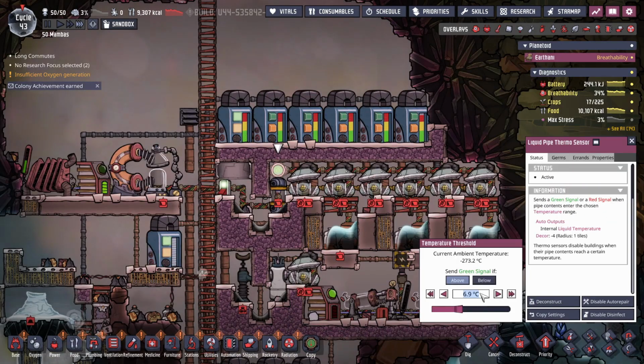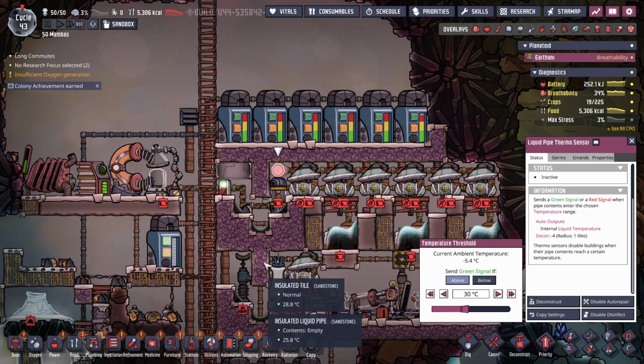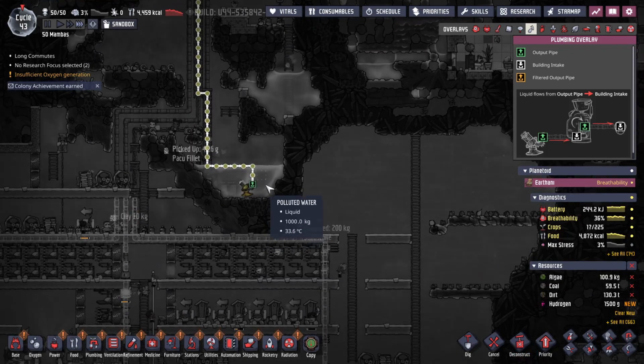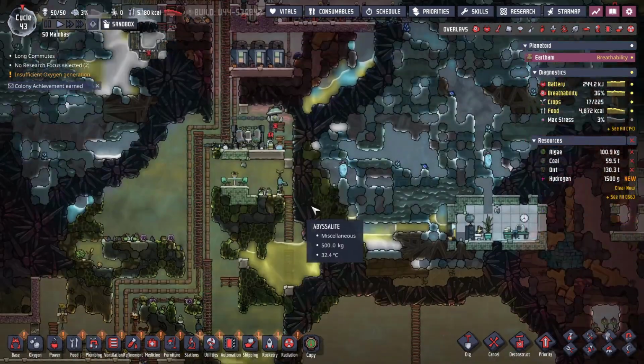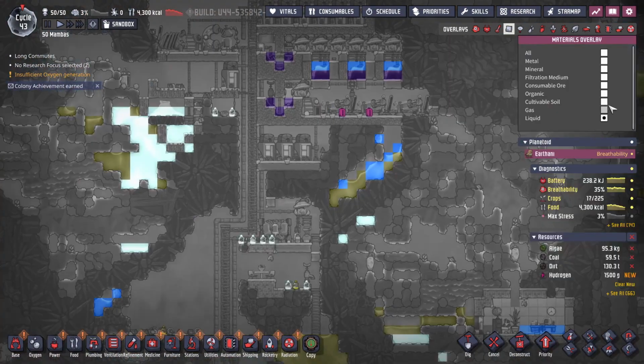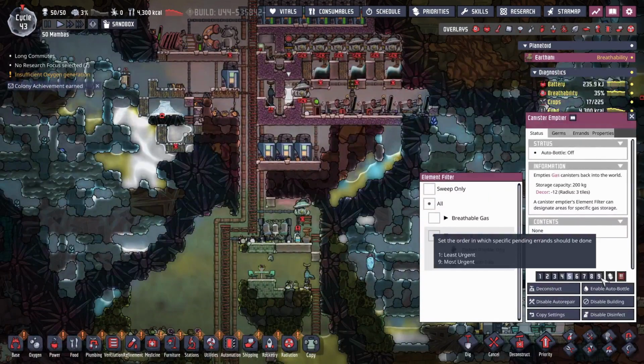I actually didn't set this up yet. So it leaves if it's at, let's go with 30 degrees. If it's above 30, we have it leave. Otherwise, we pump out the water from here. Okay. This is still getting fed, which is fine. This needs to be a high priority.